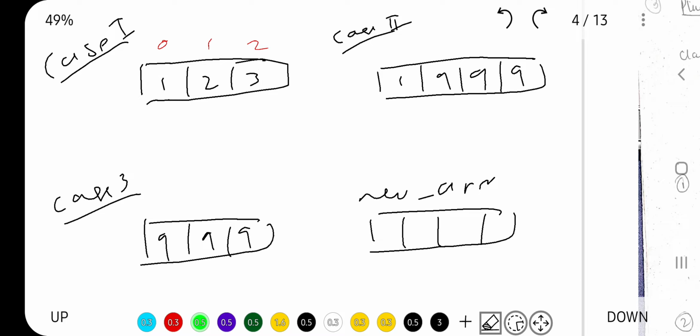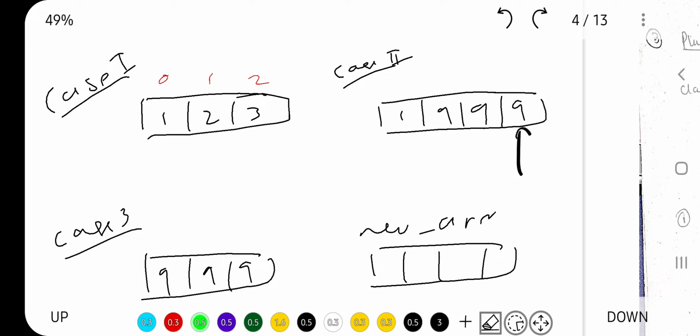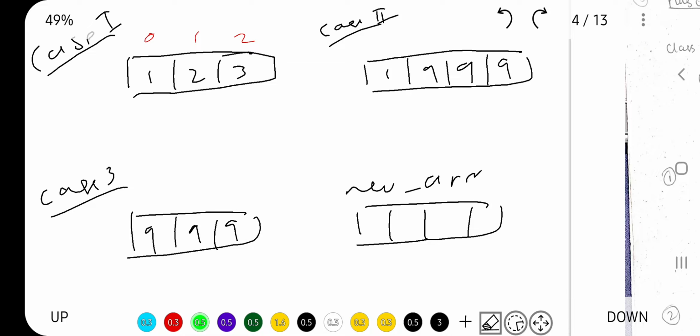In case it is 1999, what we will do, first when we encounter the last digit, is make a check if the number is 9 or not. If it is 9, I will make it 0 and move to the next part. If it is 9, I'll do the same thing, make it 0, and move to the next part. If it's 9, I'll make it 0 and move on. Whenever I get a number which is not 9, I'll just increment it, so it will become 2 followed by 3 zeros. That's what we do in this case.